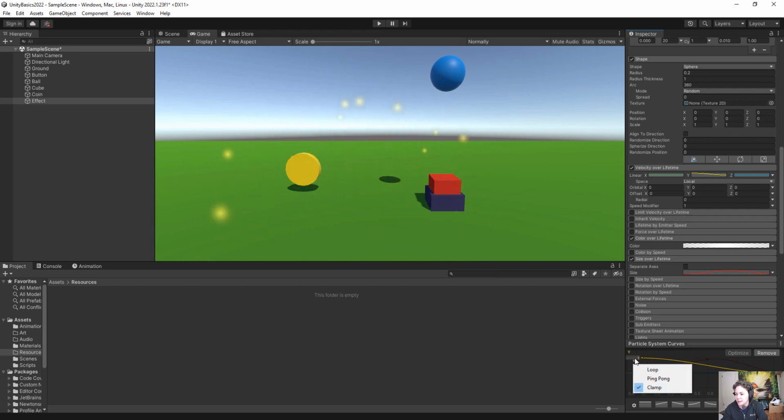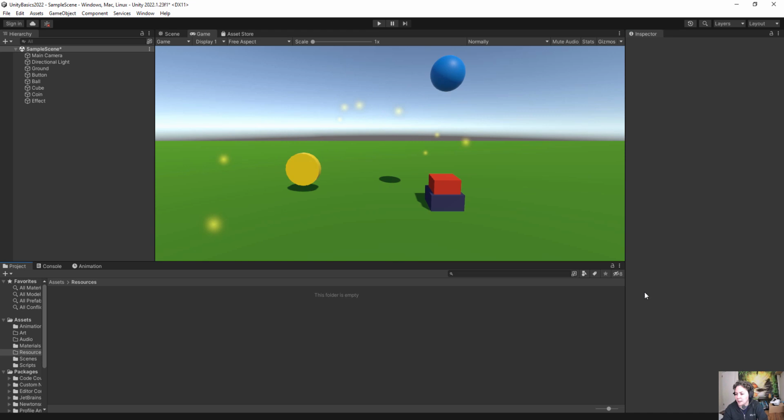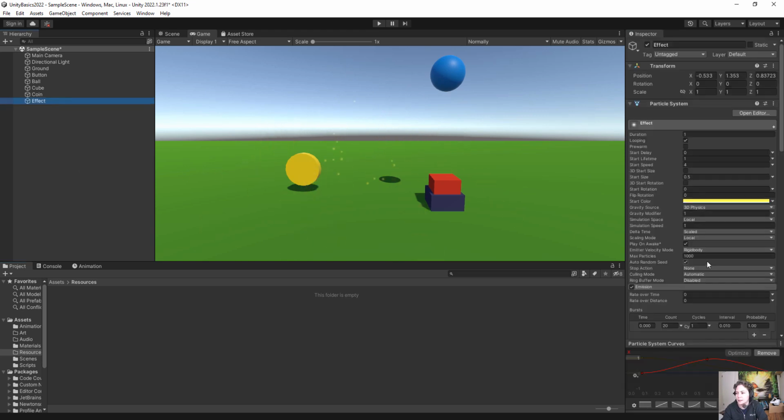If we wanted to actually make the falling happen less quickly, less abruptly, or not fall as far, we can adjust the gravity modifier. You don't actually have to use a whole number here. You could use a decimal. So if we drop this down to 0.5, now they spend more time up in the air and they only start to sort of fall towards the end. Let's see, what else do we want to change? I'm going to try a little bit lower speed again. So I'll drop this down to 2. So that's looking a little bit better.